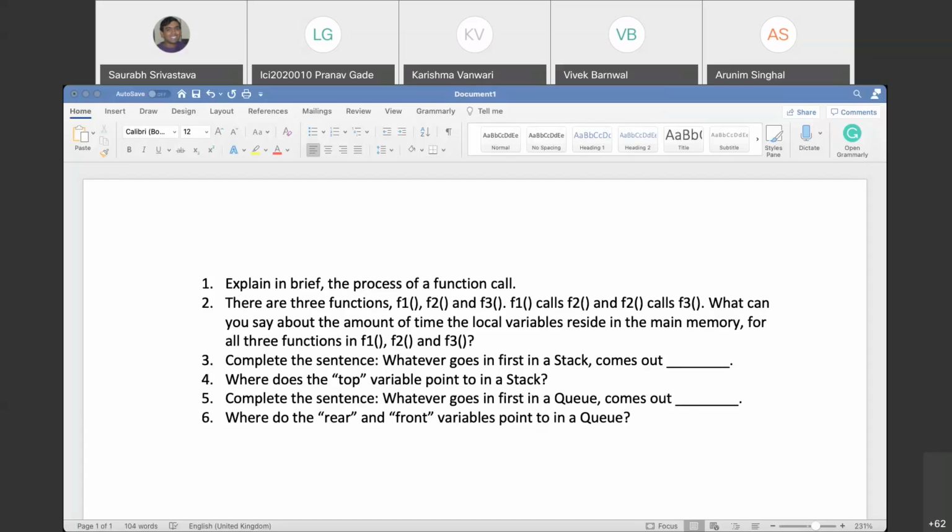So you understand why you need only one variable for a stack? Because at any point of time you just care about what is on the top. You don't really need to check what is there below.